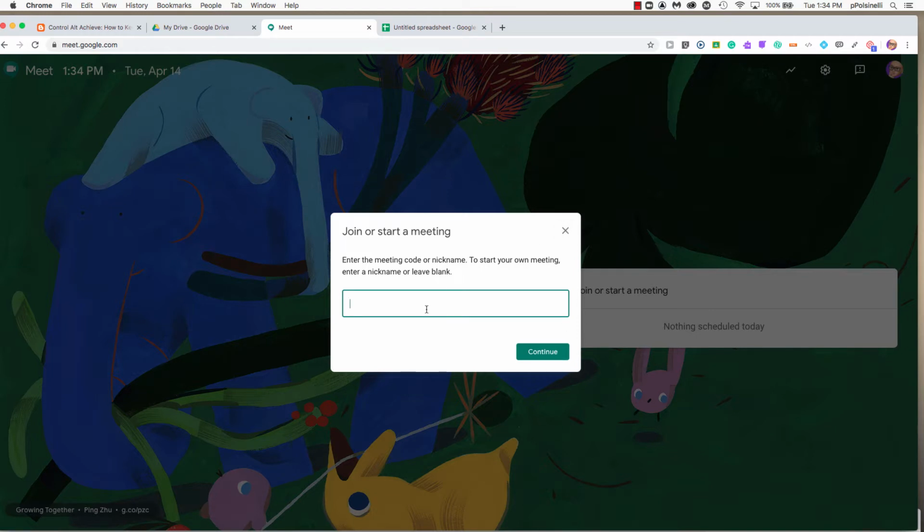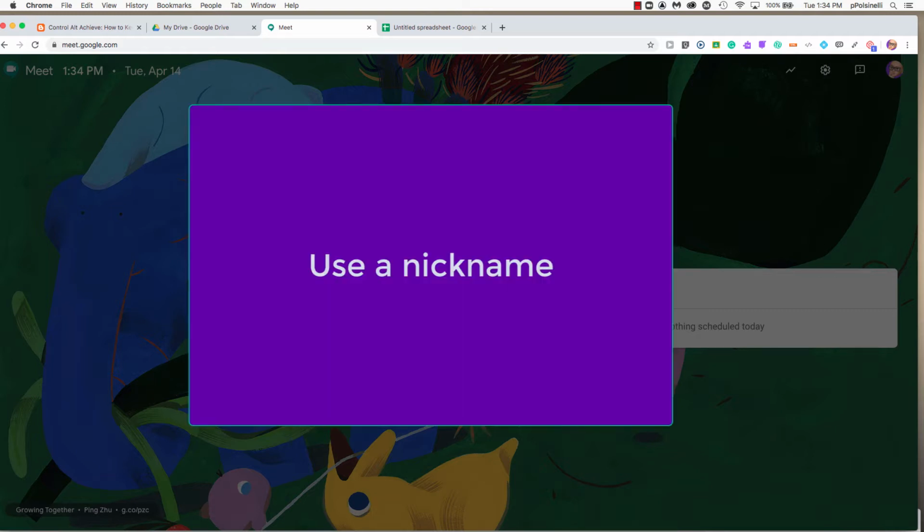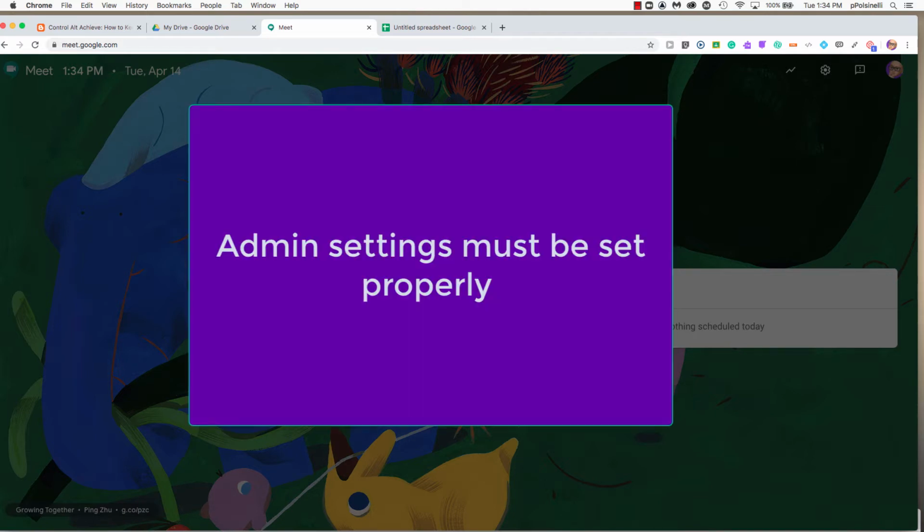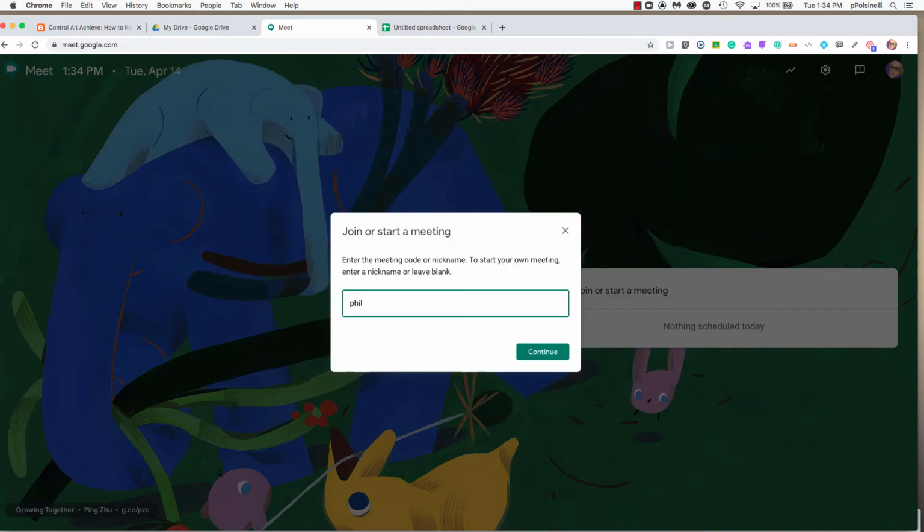So now I want to show you the two ways that we can do this to lock down your Meet sessions a little better. Number one, as indicated, start with a nickname. Your nickname can be something that you can use over and over again. So once your students know it, they can continue to use it. But when you do it this way and the settings are set properly, I'll get to those in a minute, your students will not be able to join unless you have actually initiated the meeting first.